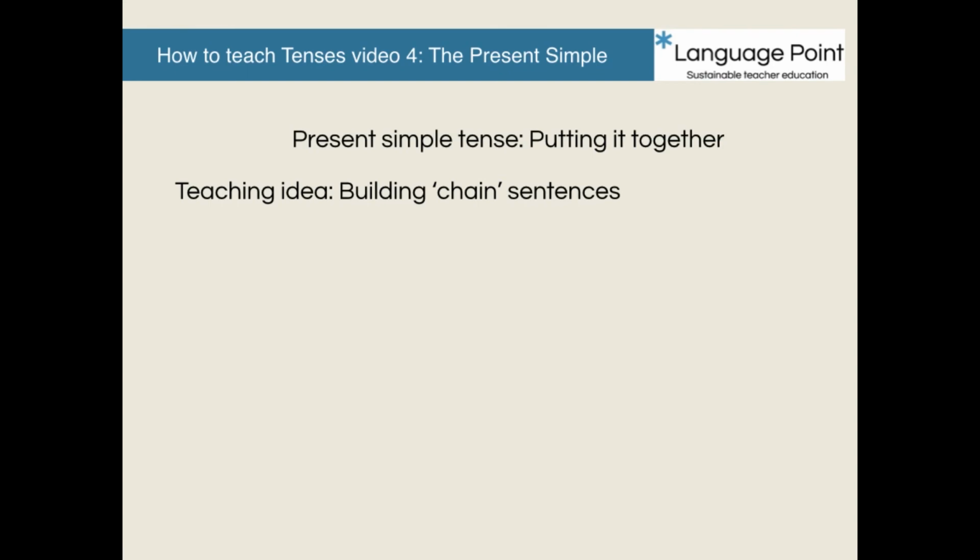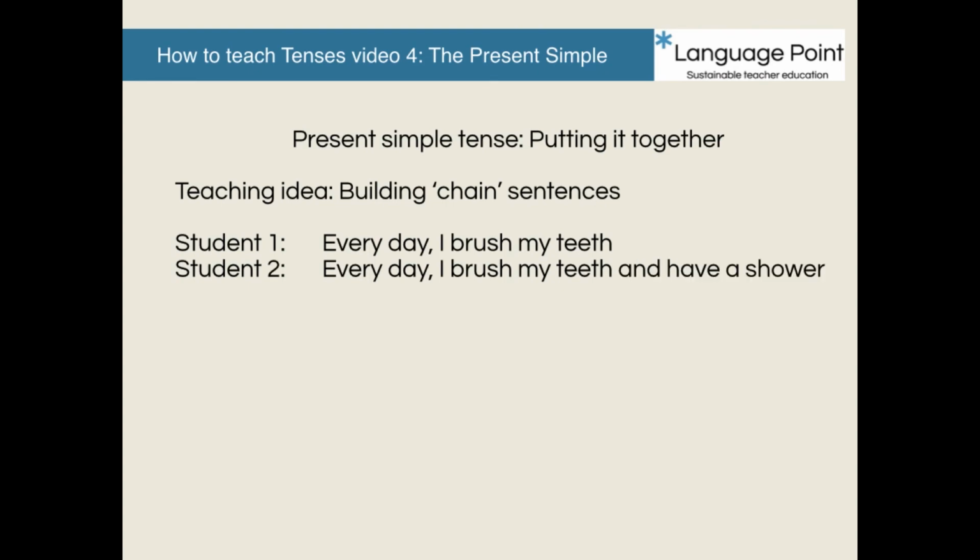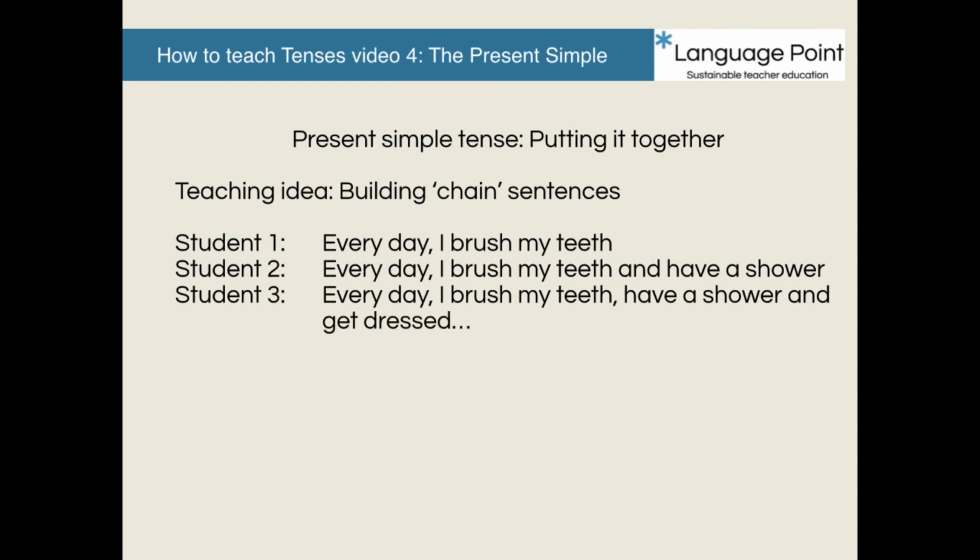For example, we can get the first student saying something they do every day. So, "Every day I brush my teeth." And then the next student has to add something to the chain. "Every day I brush my teeth and have a shower." The third student adds something else: "have a shower and get dressed."